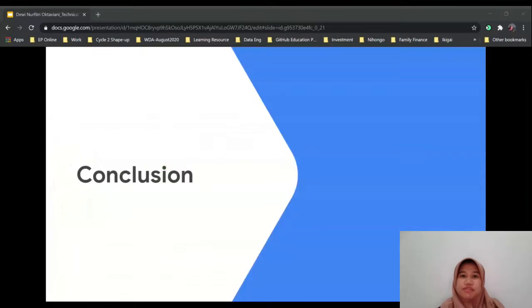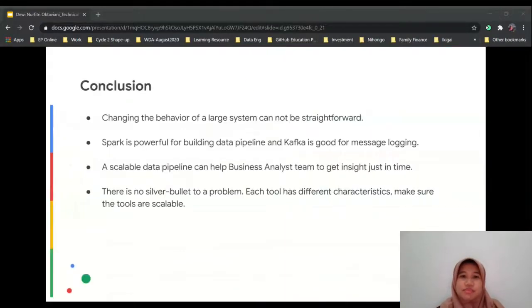Okay, about the conclusion. Based on our experiments, we can conclude that changing the behavior of a large system cannot be straightforward. And then Spark is a powerful tool to build a data pipeline, and Kafka is good for message logging.